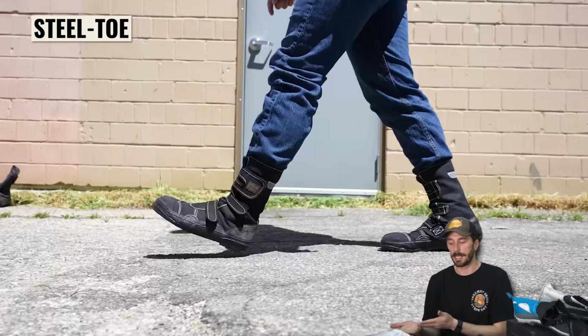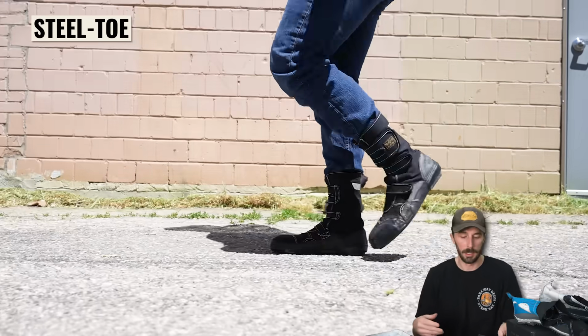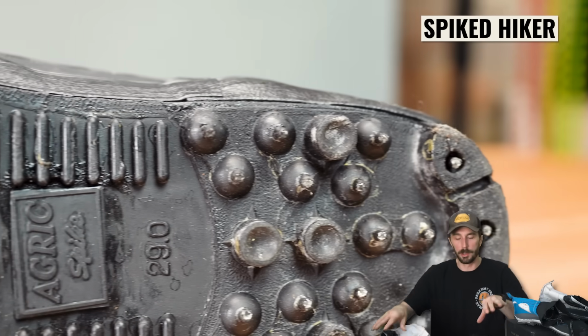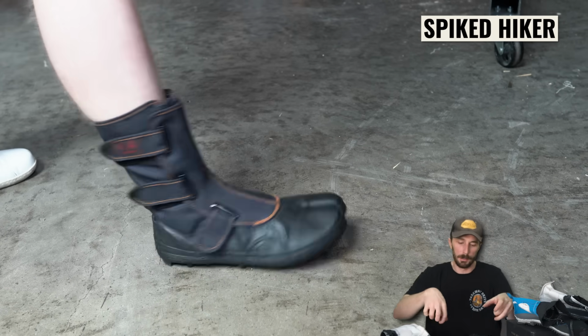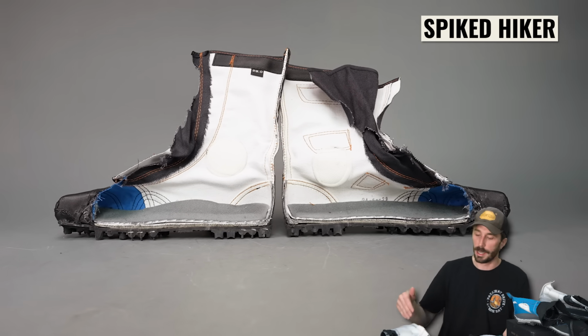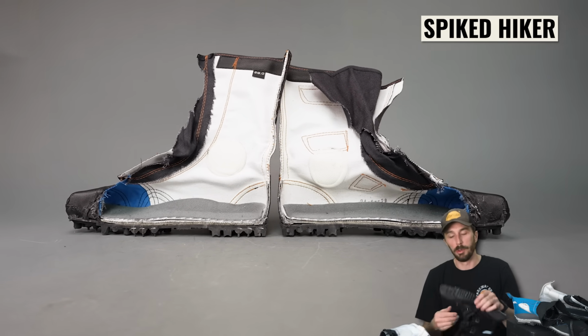And part of the whole aspect of this is it's supposed to be natural, it's supposed to be articulate, but the problem is with such an uneven outsole and with so much going on with the outsole, you don't have a flat foundation. So you're gonna get lumps, you're gonna feel it, it's just not gonna be as comfortable as if this was designed for actual function instead of looking like function.